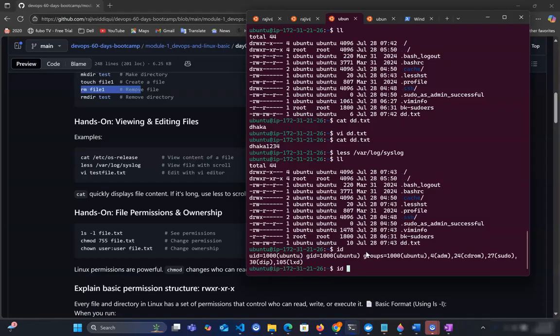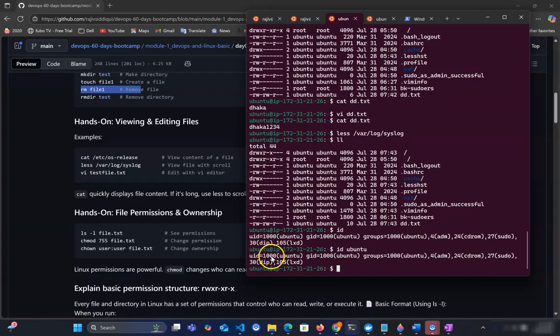If you want to see the Ubuntu user, you can also add ubuntu. Then it shows its ID is 1000, which is the UID, the user is Ubuntu, and the group ID is also Ubuntu, and the groups are Ubuntu, adm. Some are already added when you create the account.